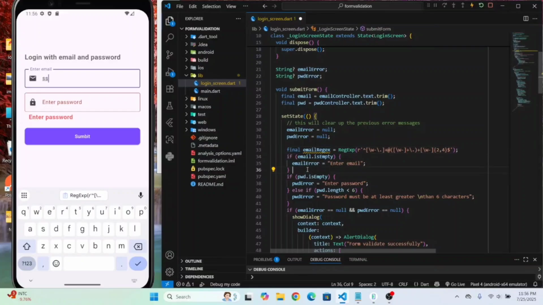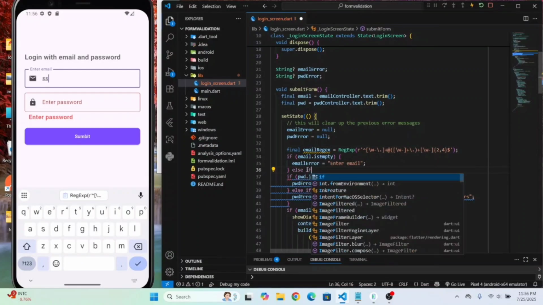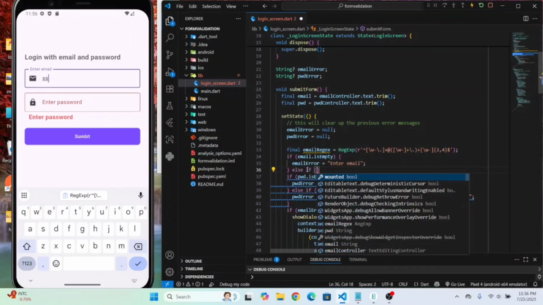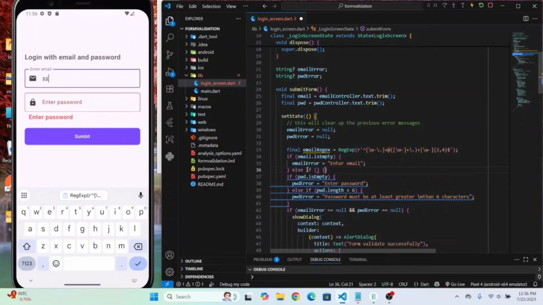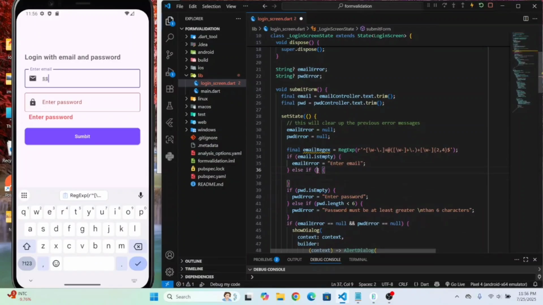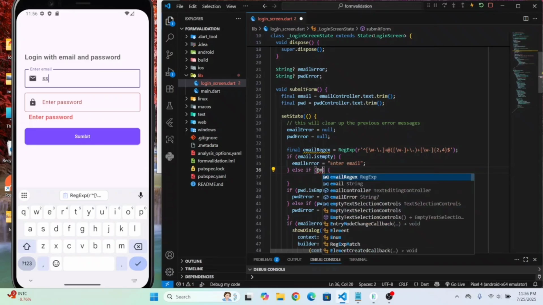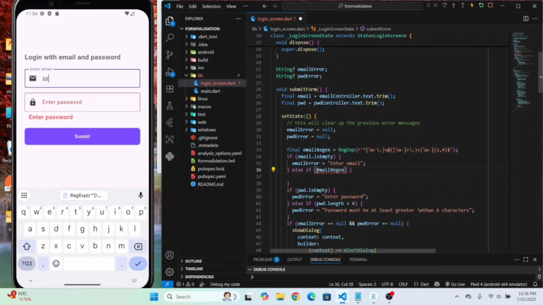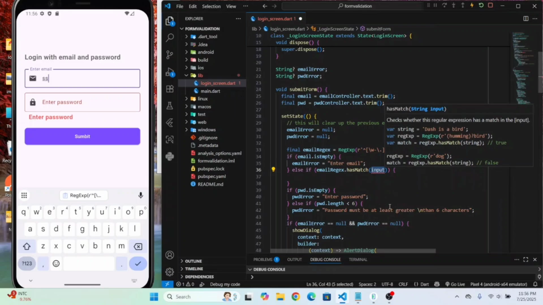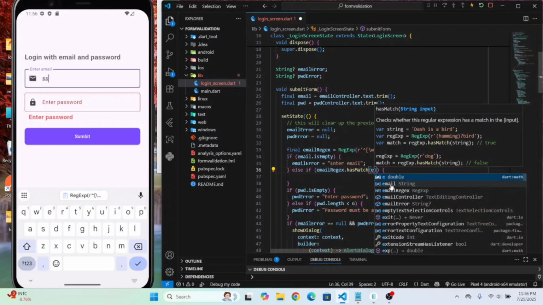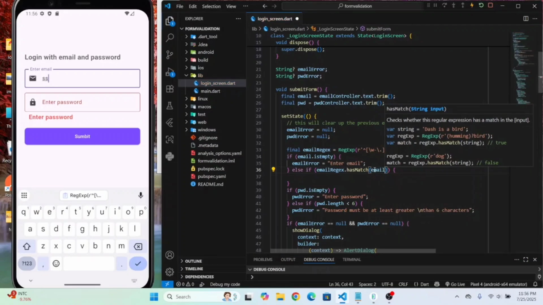So over here, let's write the else if condition, and here let's write if email regex dot hasMatch. Okay, use here input. Yeah, use this one. We have initialized here email controller.